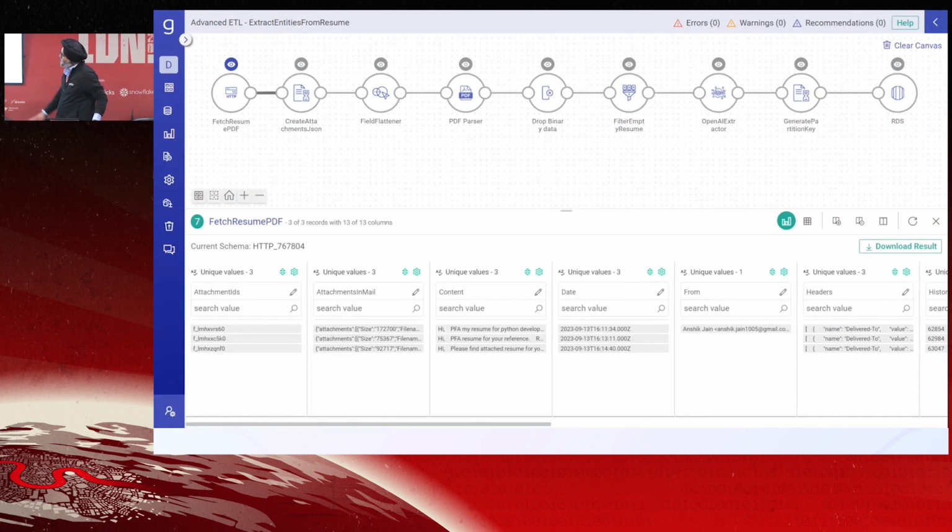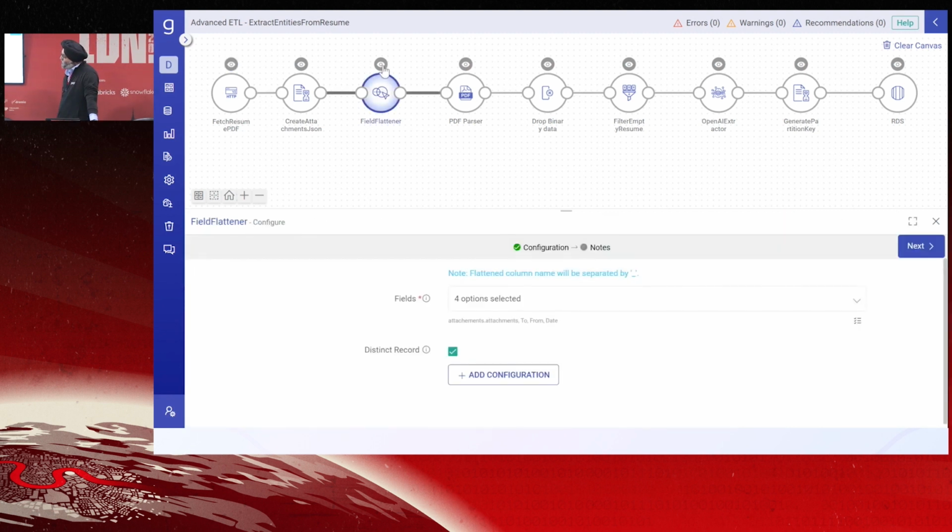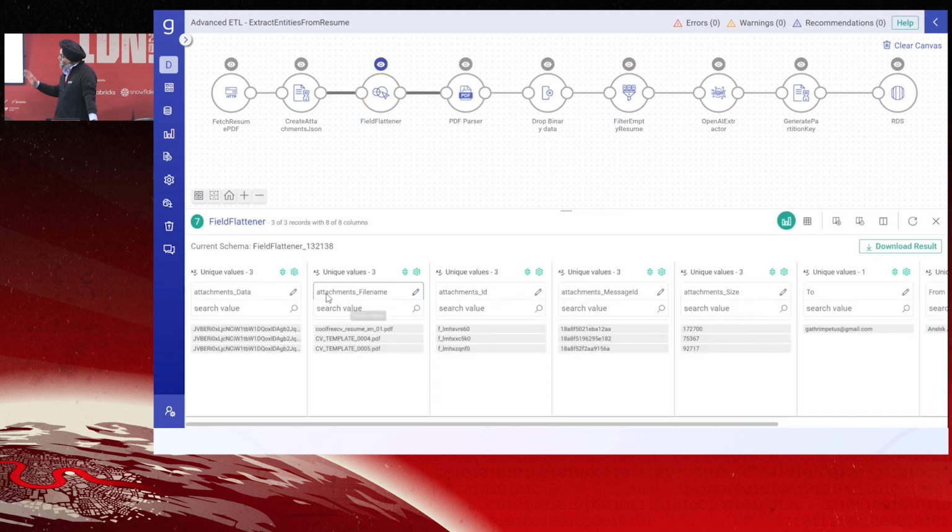So here, in this pipeline, what we're doing is, I'm reading this resume data, which is binary PDFs, mind you. You're reading that, and we got the binary data available here in attachments and email column, where you see the size, file name, the binary data. Now you got the binary data. First thing is you want to take that out from this complex nested structure. You flatten it out. Once you have flattened it out, these are available in different columns. You have attachment binary data, you have attachment size, file, etc.